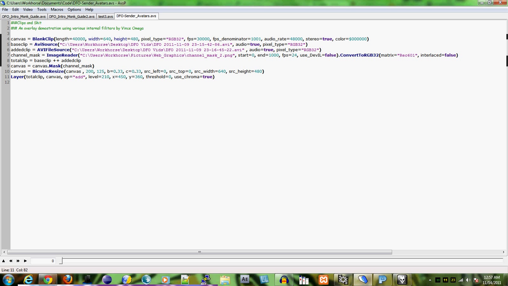And with this knowledge, you'll probably see more customization in my videos now. Well, I don't want to give anything away, but you'll probably see something a little later. But anyway, that's how you apply mask images to a video using Avisynth.